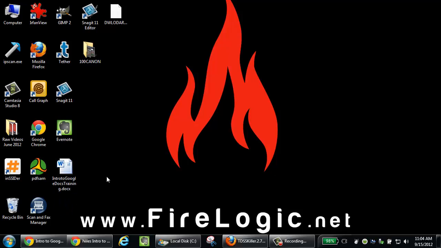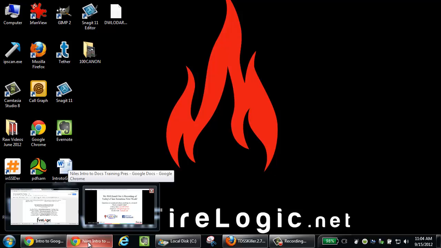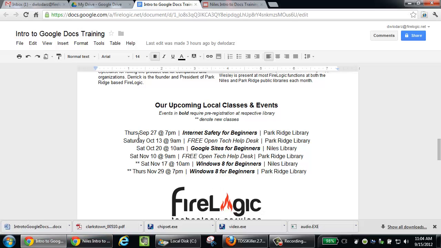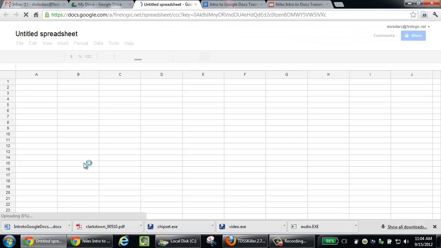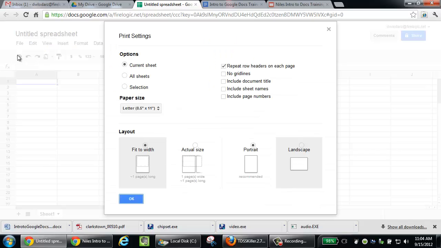Are there any specific printing questions anyone has? Someone asked about printing here. About printing. It's just that I can't get the full page to print. So like I was doing it in Excel, and it was just kind of chopping it up. There might have been an option. Actually, let's go into a spreadsheet really quickly. So when you did print here, it could have been where you had actual size set instead of fit to width.